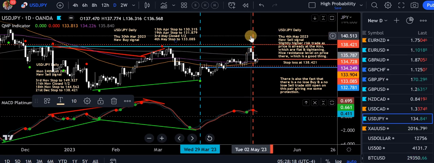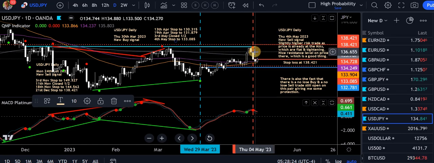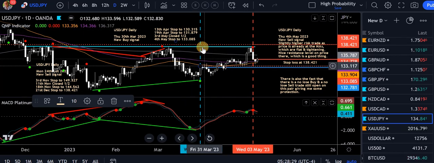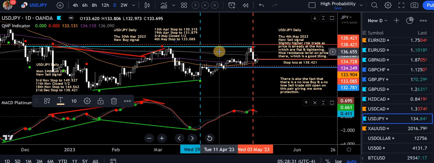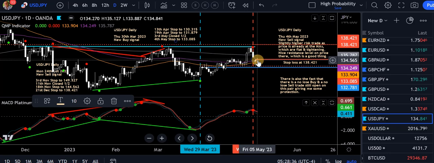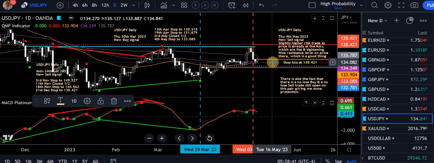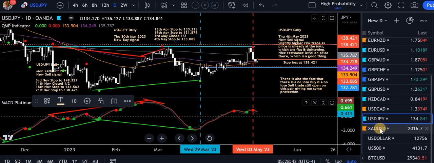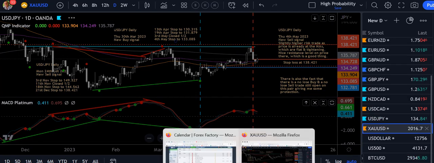I was hoping it was going to break through this. I probably should have closed on that candle when it got to this high here. I missed it by day, so it closed a bit low. Brought the stop up. Can't lose. Can't lose on the old sell. Can't lose on this buy. Already locked in some profit on both. And we're in another sell from the 4th of May, and it's sort of going nowhere fast. We're at the entry level, but it's all good. So we've got protection to the upside and downside there, so it's all good. USD Japanese yen. Gold.